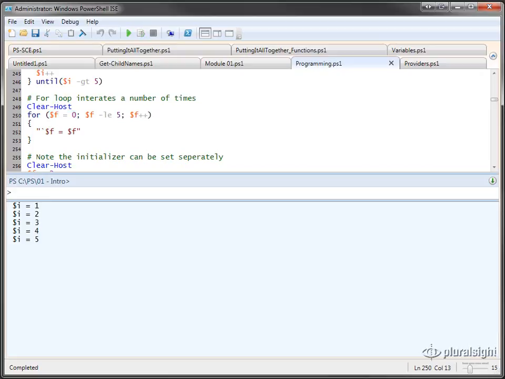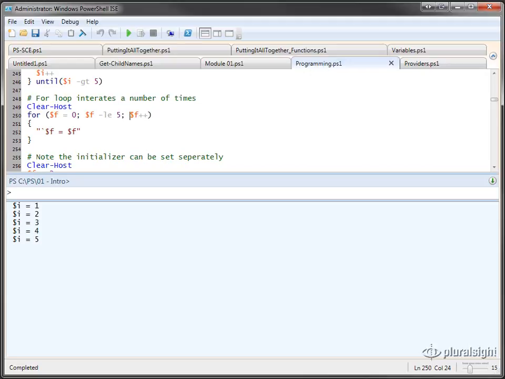The next thing is our condition that we want to stop on. So in this case, we're going to execute while $f is less than or equal to 5. Then after the ending semicolon, we've got our incrementer. The incrementer tells us how many to increment our variable by each time through the for loop.